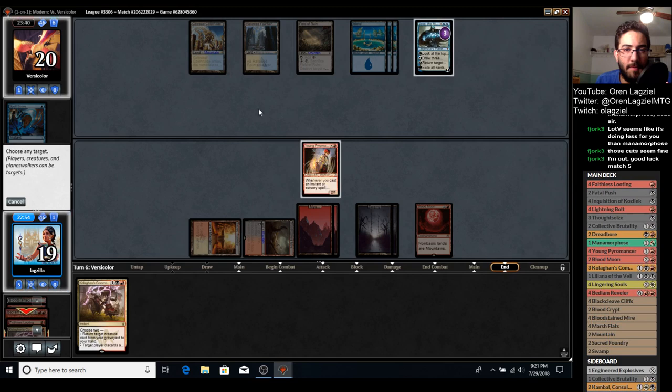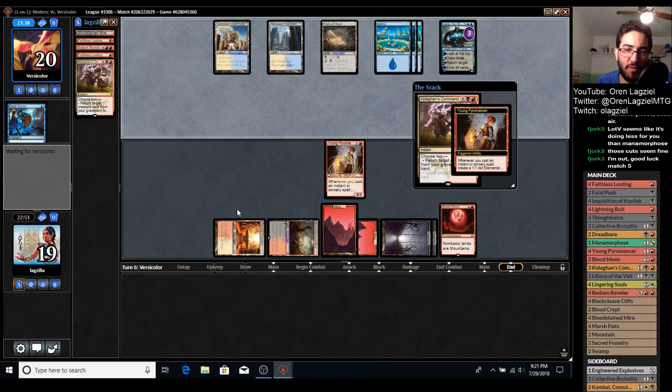So now even if they bounce the Pyromancer in response with like a Cryptic Command, we still get a token. Oh, I guess not. This was kind of a loose play. I guess I'm playing a bit fast and loose right now. They're not guaranteed to have Cryptic Command in their hand, but I have to imagine they probably do.